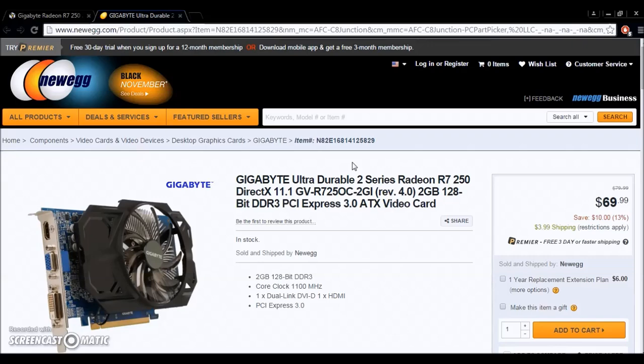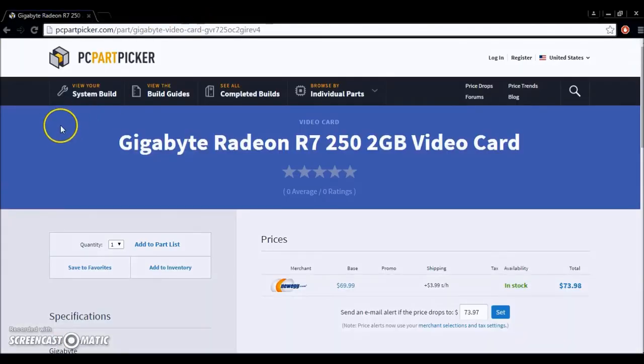And really, for $350, that's all you can really expect to get. You're not going to be running everything on max or anything, but this will play any game on the market. You got 2 gigs of graphical memory to work with. DDR3 isn't as good as GDDR5, but it fits the bill. It fits the price range well. You're only paying about $74 or so total, which is really a great price for a build like this, and fits well with the balance and price performance ratio along with the CPU and the motherboard that I think we're going for in this build.